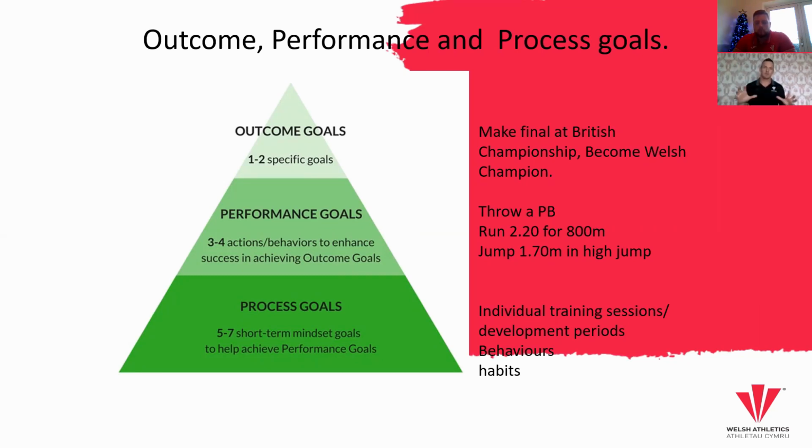Outcome goals, performance goals, are our times and our distances, and we can slot them into training so that we know we're on track. But process goals are often mindset goals: make sure you go training 3 times a week, make sure you do this, make sure you hit the little goals to help you get further along the pathway.